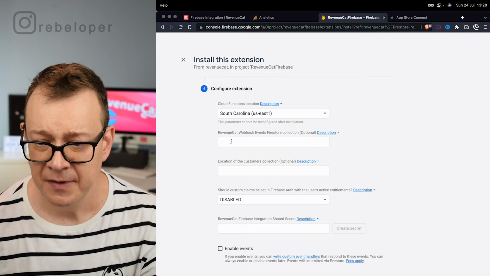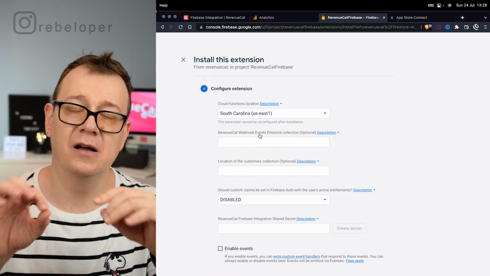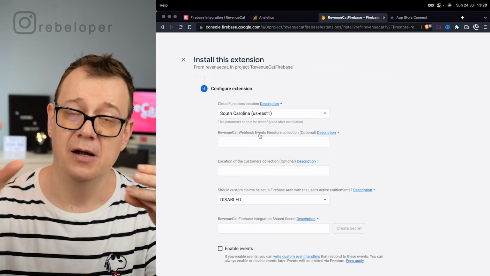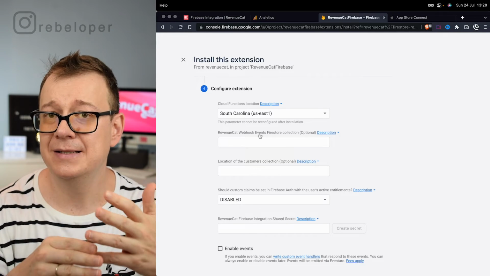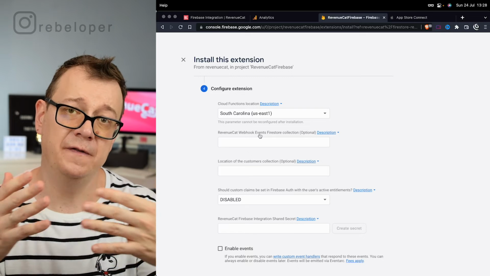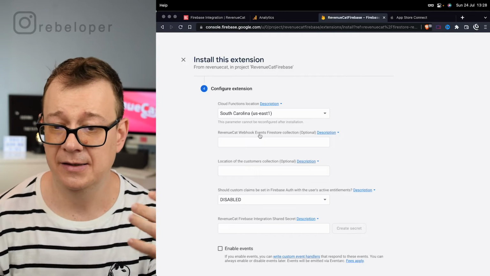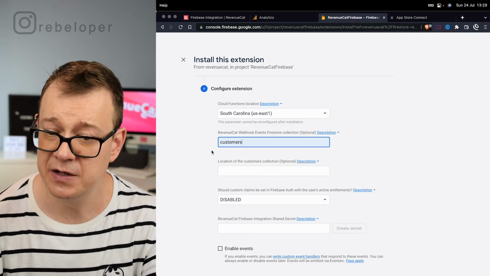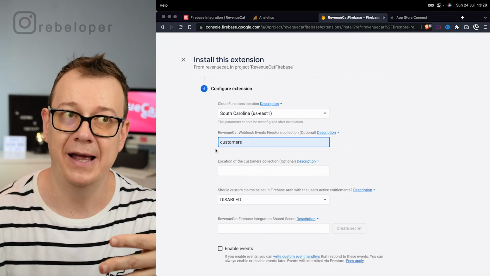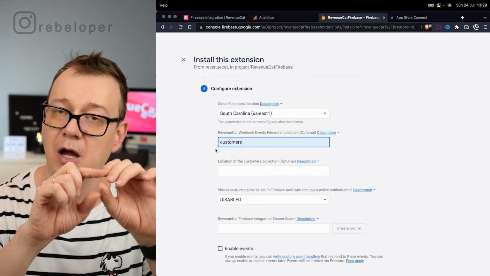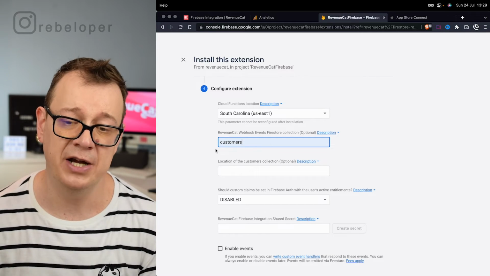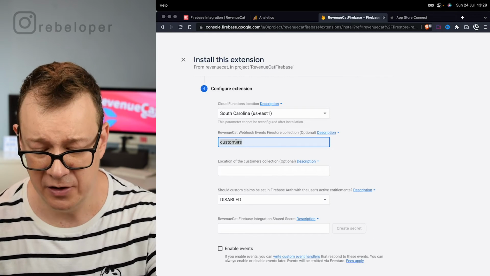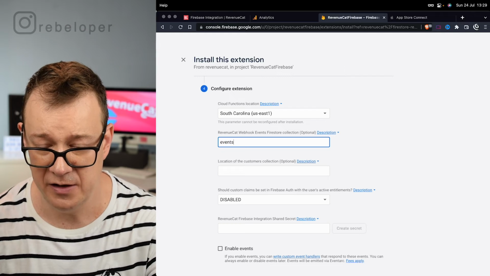Now, the first one is where the events collection should live. Now, we are going to actually write some documents in the Cloud Firestore database, and our collection name is required right over here. Now, I'm just going to use customers. Currently, we have, and yeah, the project will have profiles, which the iOS project has, and this is the well, actually not customers. We are going to use events right over here.